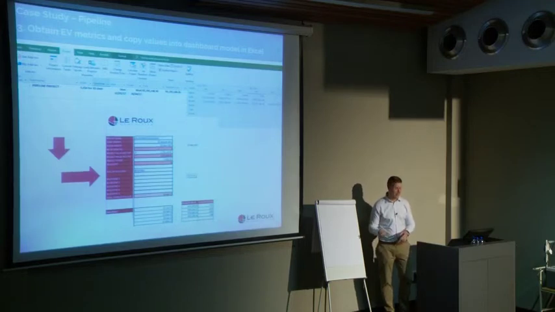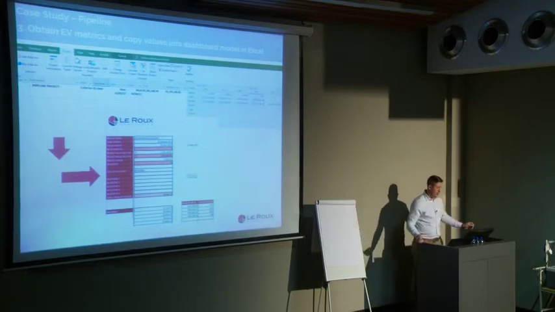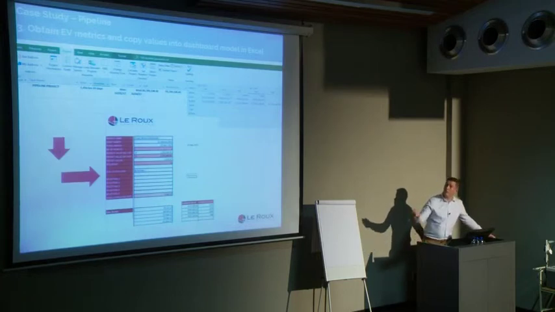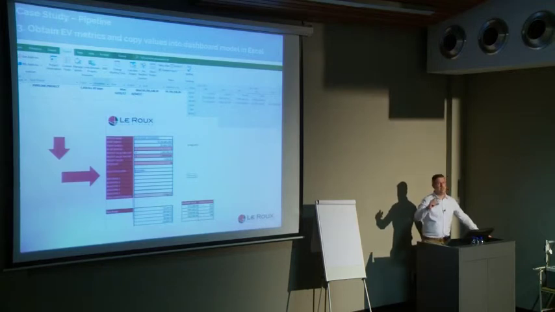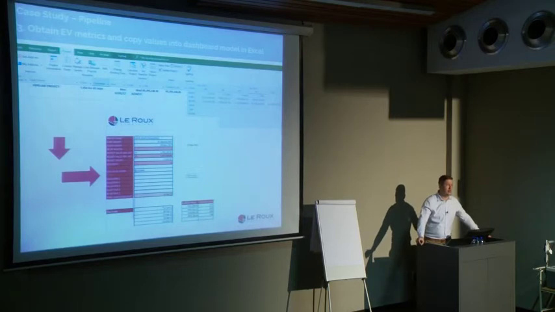And once I've done that, I can again extract this information, all my earned value metrics, at the press of a button. So I simply go to the task view. You can see I roll up my whole project so that I've got the values over each month. If you want to, you can open it up and you can go and delve into each activity if you like. So you can even isolate sections and do earned value on a section of the project if you really want to.